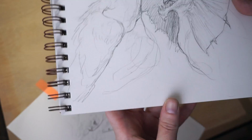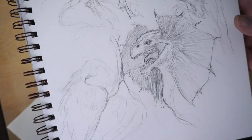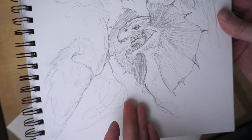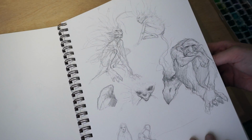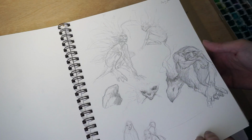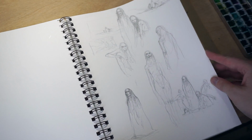Like this is a sketch for dragon wings based on a photograph of owl wings, actually, and this is, of course, based on an actual lizard that's still roaming the earth these days. So you can mix and match, and this goblin or troll was actually based on a bonobo ape or chimp. I'm not sure which one, but it was one. Again, our ladies of the bog.